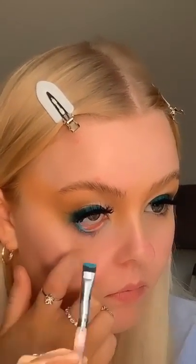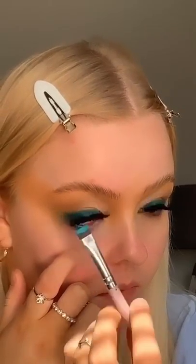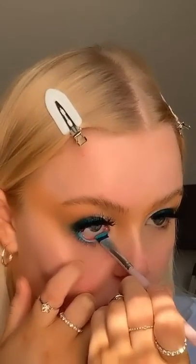I wanted the waterline really blue, so I've gone in with the p louise Mitchell acid rain paint in the shade nitro. I'm using the molly o'brien Talia brush again — it's a really nice full brush so it's easy to get into the eye. It doesn't bother me too much even though I have really sensitive eyes. With some brushes the bristles stab and poke me, but with this one the bristles are so soft I can't even feel it.